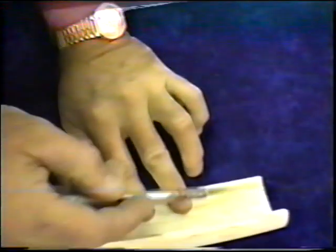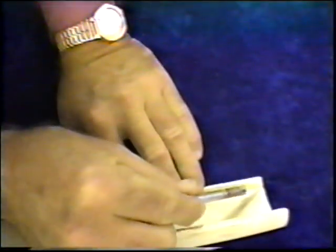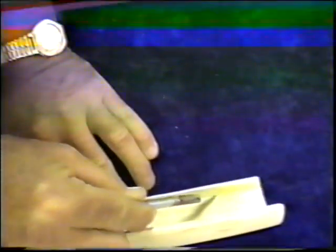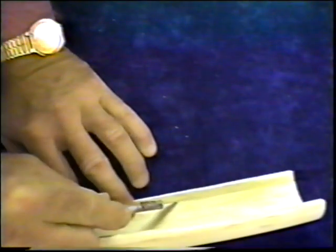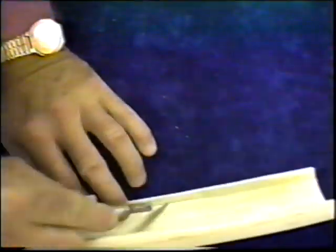This is a really good place to have a brand new number 11 blade. Get your close-up glasses on. I'm trying to follow right down that line. The closer I can follow that line, the less sanding I'll have to do. And it leaves plenty of an indentation.